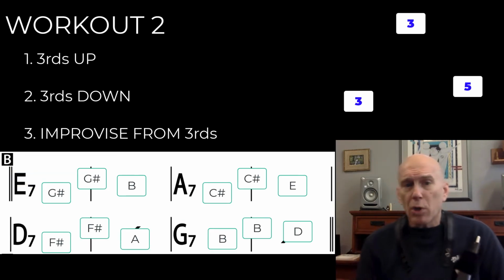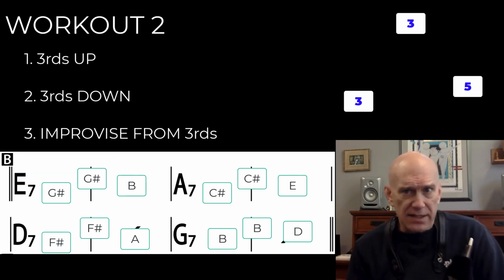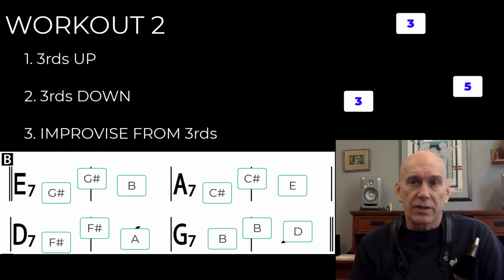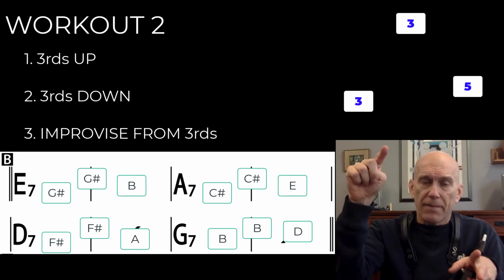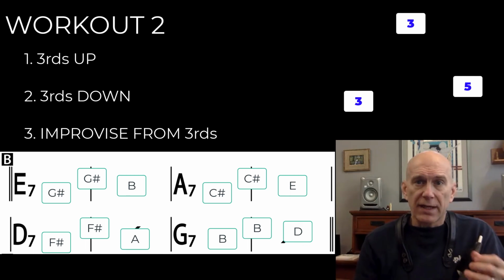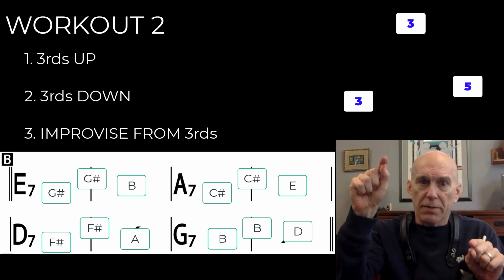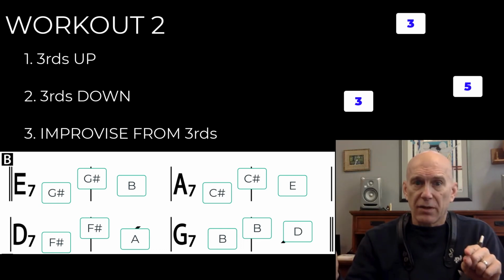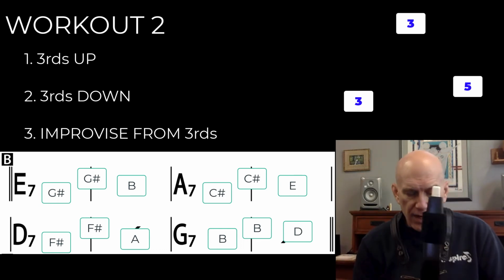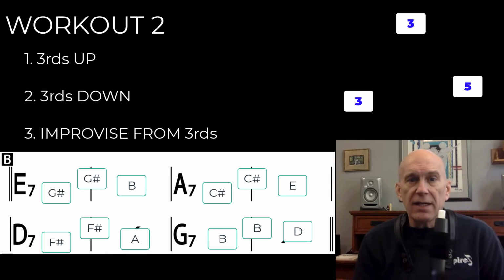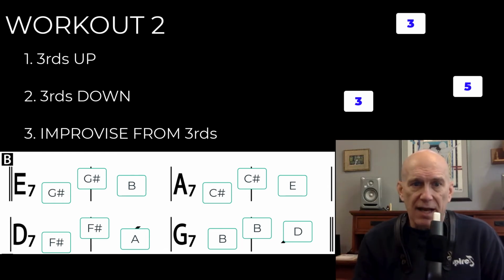Okay, so the next part of this exercise is exactly the same, except we're going to start on different chord tones. We're going to start on the 3rd and play to the 3rd and then back down to the 5th. So in the key of E, it'll be G sharp, play up to the G sharp, then play down to the B, right? And I'll just tell you each one as we get to it. So here's the E starting on the G sharp, playing to the G sharp, and back down to the B.